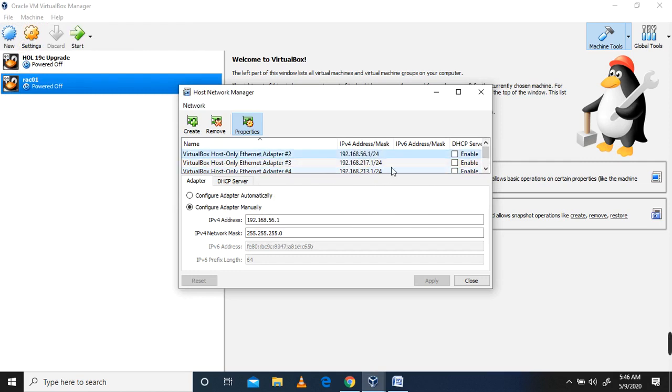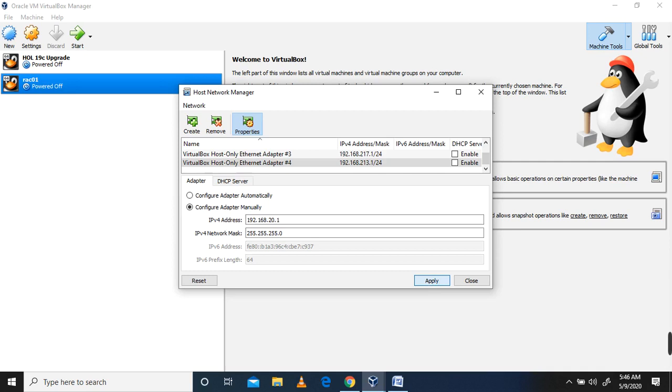One is 192.168.56.1, another one I am giving 10.1, and the third one I am giving 21.